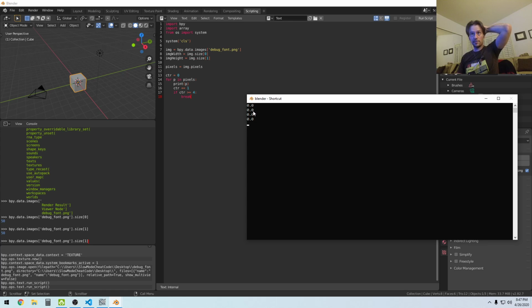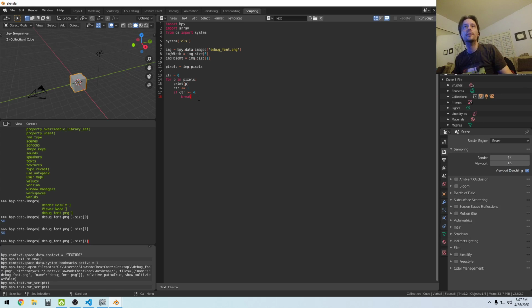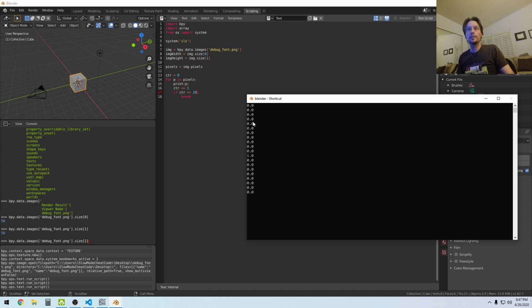So 0, 0, 0, 0. Wait, well, it would help if I have a pixel. All right, let me just get a few pixels here. Okay, so that's RGBA, RGBA, RGBA.